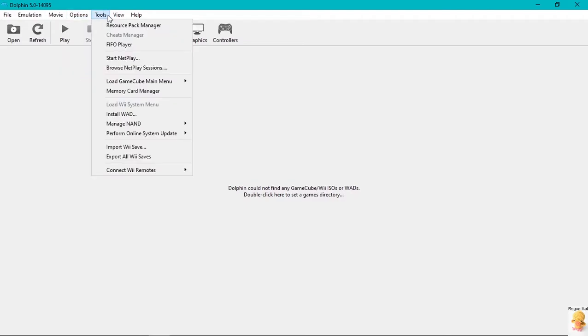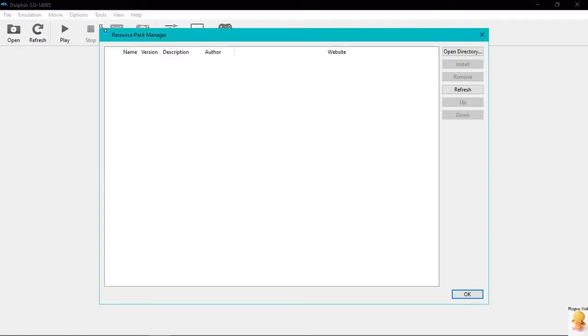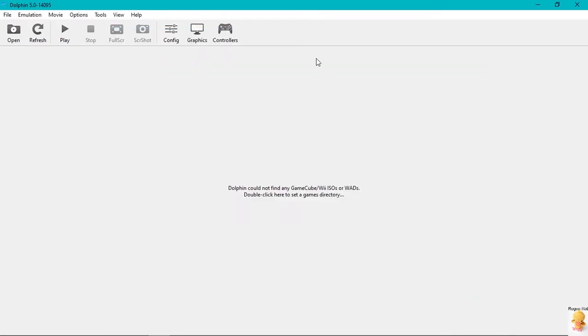In tools we have resource pack manager. Now the resource pack manager is actually a really interesting tool. It's basically your package manager. PC gamers must be familiar with this one. Whenever you want to install a custom texture or remove an existing one, you can use this package manager. It's kind of like the mods for PC games, but you can install the high definition texture or some customized texture, so it's totally up to you. So I think it's a really good feature.